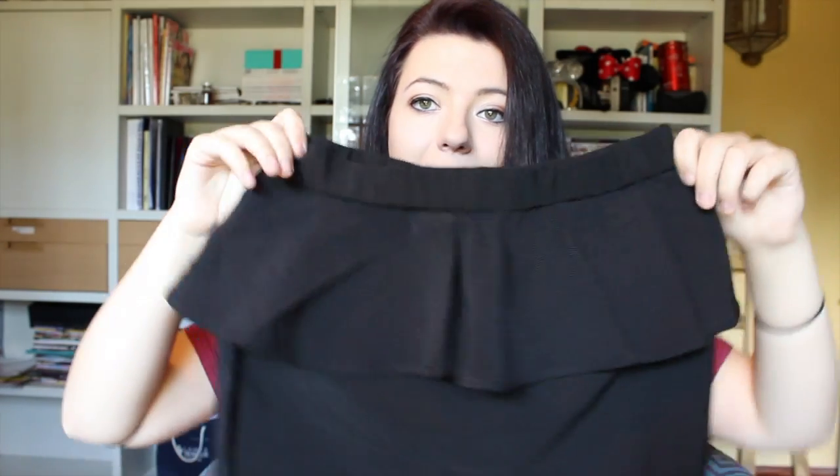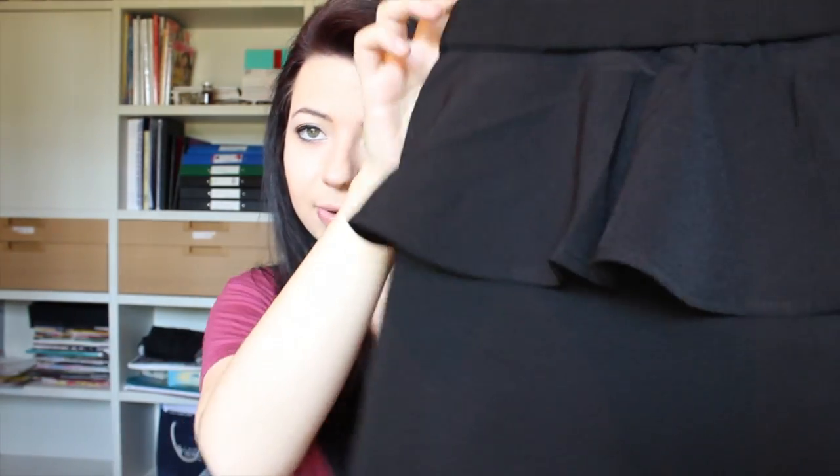The next H&M items I ordered online. There's a peplum skirt — a mix of viscose and polyester, not the best fabric but a cool texture. Then another peplum item in hot pink; I feel like I'm going into a really girly stage of my life. There's also a swallow-print blouse which looks really nice, and an iPhone 5 case — very reflective and it distracts from how scratched my phone is.